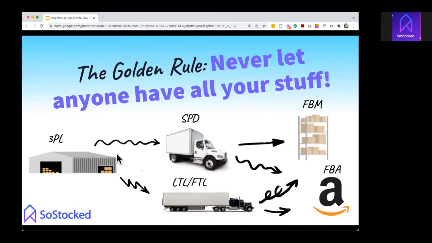Then you have the same setup with your 3PL. You have your LTL and your FTL, and then you're holding inventory back at your 3PL in case you need it. If you need it, then you'll be able to send small parcel delivery, but only if you need to send that way. So you're reserving inventory at your warehouse just in case Amazon doesn't check your inventory in. Then you have FBM, like I mentioned, your warehouse that does your fulfillment, as well as FBA.